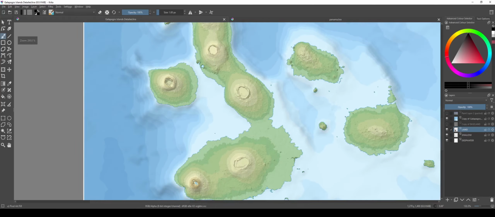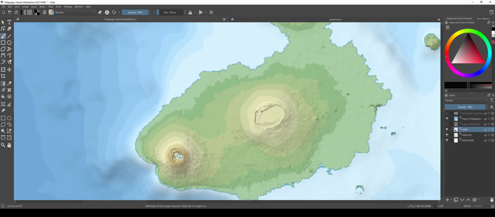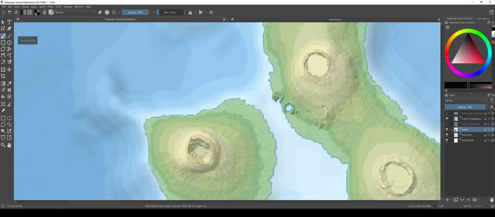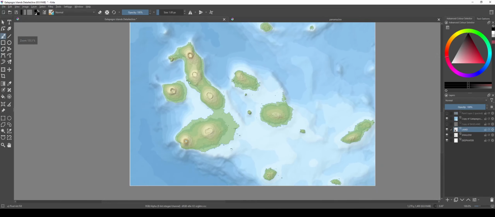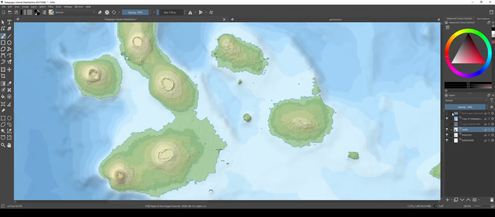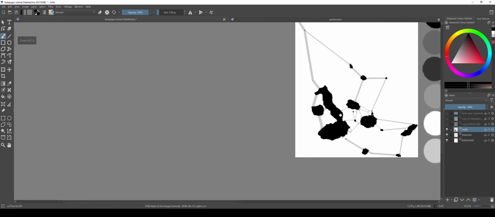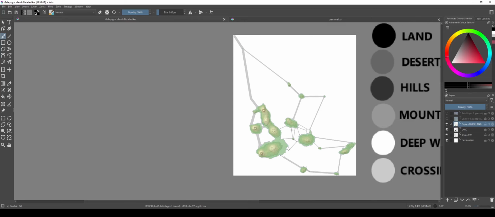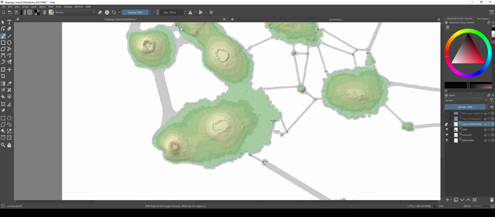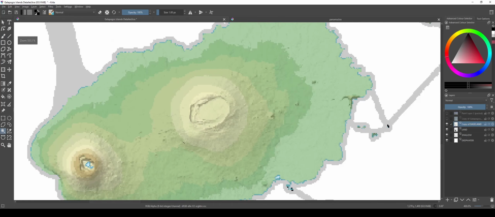Look at the Galapagos for a second. Why are they interesting? Because they're covered in volcanoes, man. How are you going to take all of these volcanoes and leave all of this detail and personality out of your simulations? They're going to look like shit and they're going to play like shit. So we take the base land, the copy of the base land which we made, and we isolate the hilly terrain.